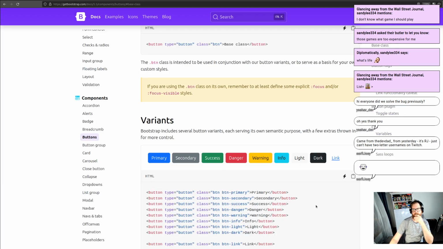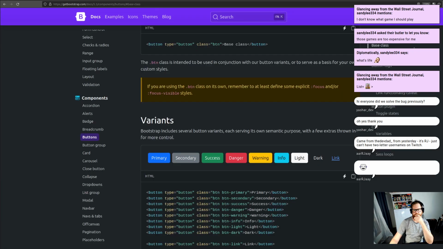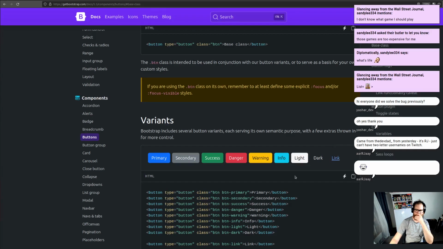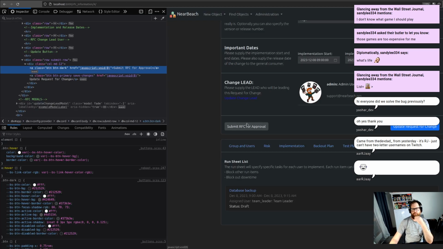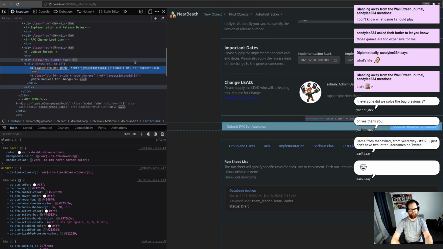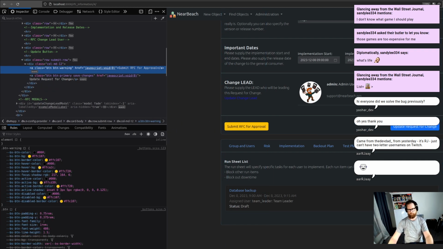Because if we have a look at light mode compared to dark mode, even the light mode, if you've got bad eyesight, that's not going to work. So we're probably going to have to change this to another button type. Warning works.